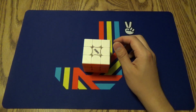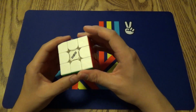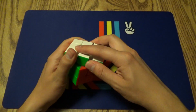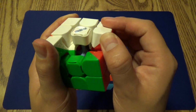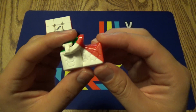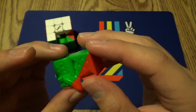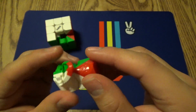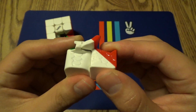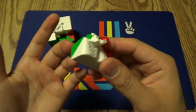Just like that. The only thing that I am afraid of is actually breaking the little pegs that go into the holes. And then now you have a useless center cap piece. But anyway, let's go ahead and open this up real quickly. It's kind of hard to see, but it's a simple plastic core, nothing too fancy. And on the track pieces, there's actually a little bit of a design that's pretty nice for a budget cube. Ooh, there's not a lot of space in between the pieces, so that's good. Makes it probably a little more stable.